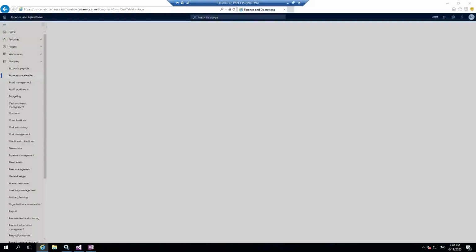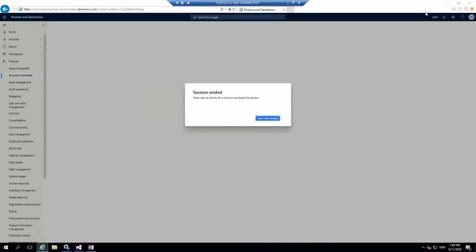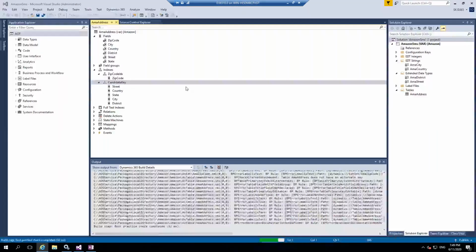What about others? I think zip code is correct. What about candidate key? Do we need all the fields in the candidate key? Okay, you mean to say we can use only one or two fields? Let's say now I have three countries. I have India, I have America, and then I have England or something, Britain. Then you need all the fields. There is no other choice.